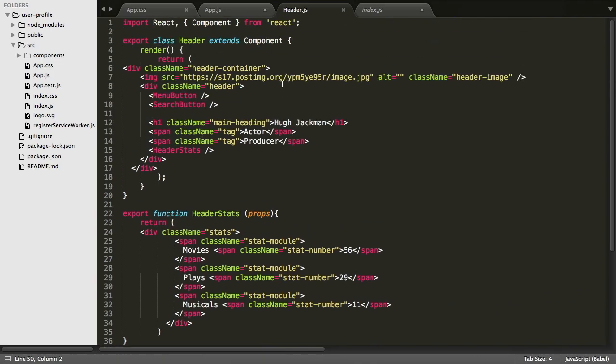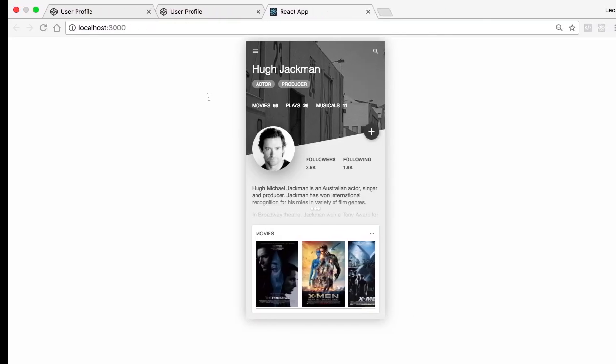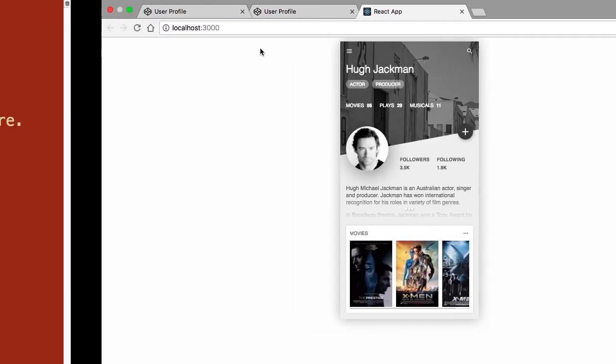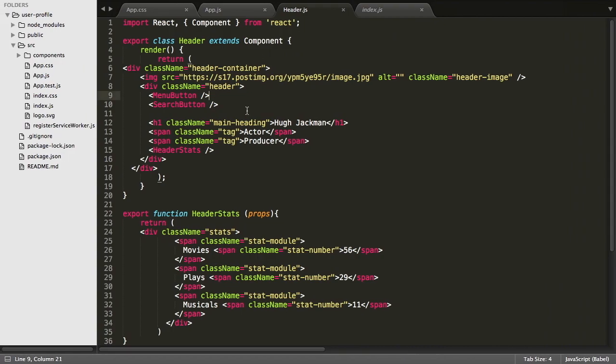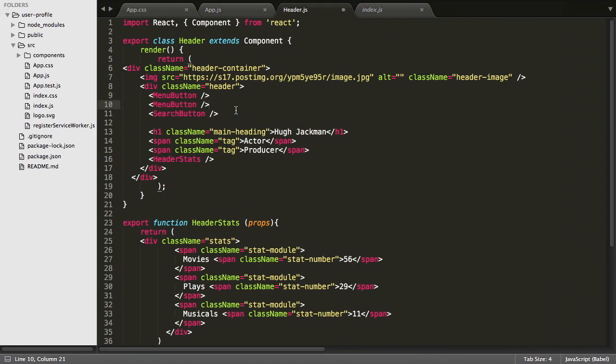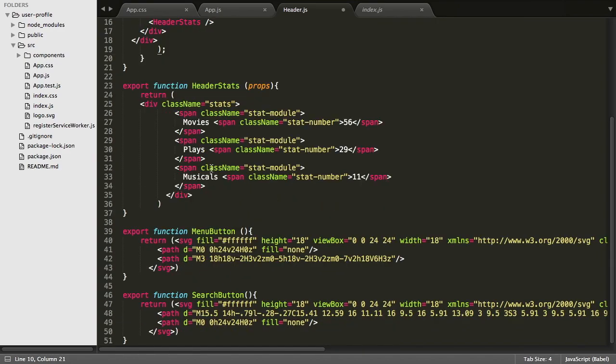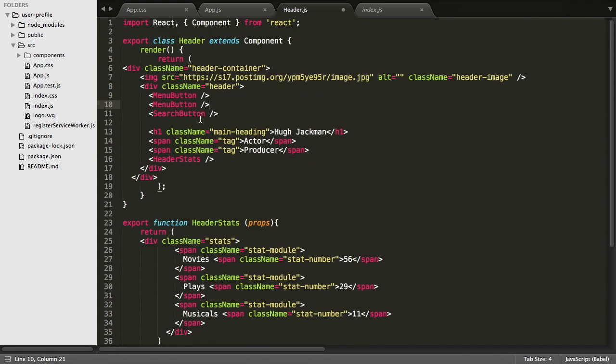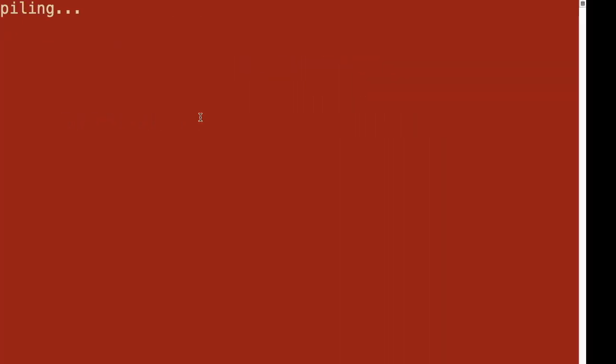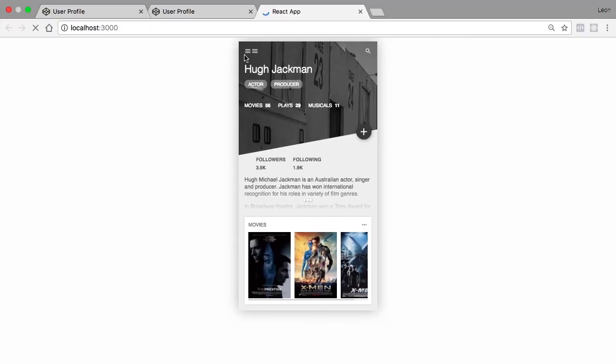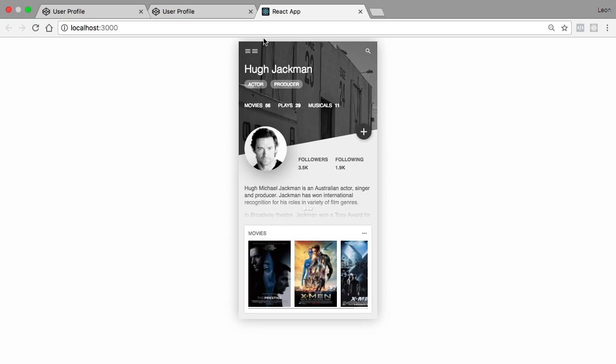And then you can already tell that looks a whole lot better and a whole lot easier to look at. We don't have to look at the SVG for the menu button. We just know that the menu button is there. So now, if we go back to our application, it still looks the same. But now, what if I wanted to have two menu buttons? That's all I would have to do. I wouldn't have to copy all of this SVG or anything. I just have to use the menu button component. So we save that. And we go back to our application, and you'll see that we have two of these nice little hamburger menu buttons.